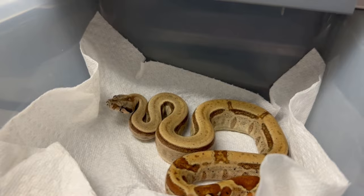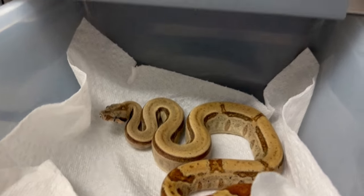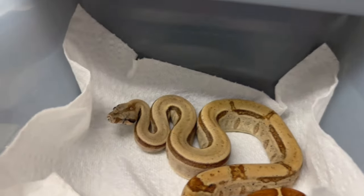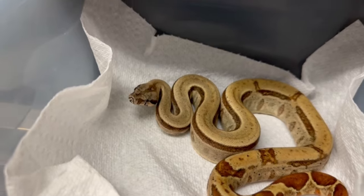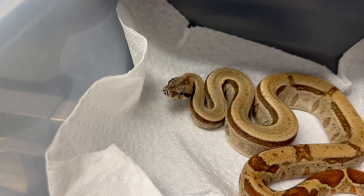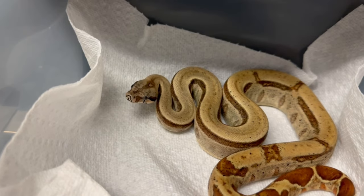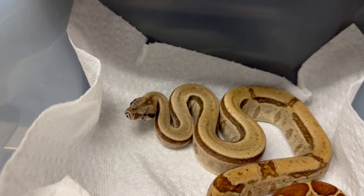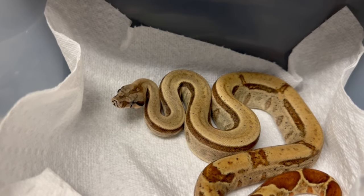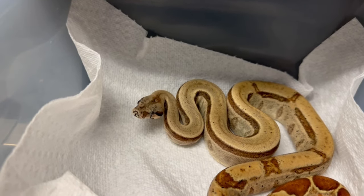I love the fire gene even though I can't get them to breed. This is a motley fire — it's also pet leopard, which is an interesting combination. Leopard fire is going to look really cool, and leopard motley fires will look cool too. Leopard motleys are going to produce eclipses, and fire will lighten that, so you'll probably get a reddish-looking eclipse. But even if you don't get the eclipse, I'd just like to see what a fire leopard looks like. We're a few years off that.